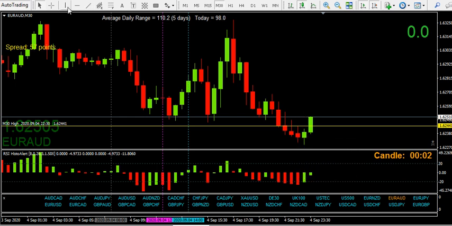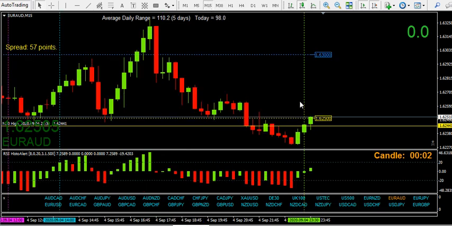Then all you need to do is drop down a time frame and wait for the RSI to show you a bust and break. So in this instance we've got the bust up, that's the bust up from below the 0 line to above it, similar to what we can see here. Then we want to see a pullback, and then this is what I call the break and close.